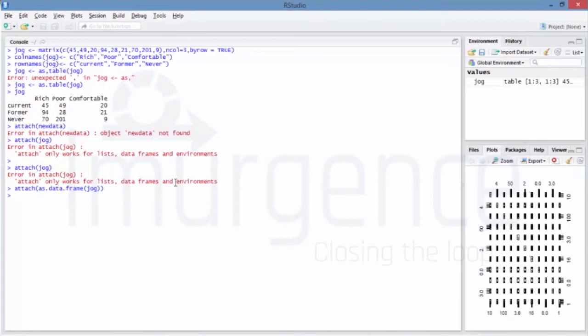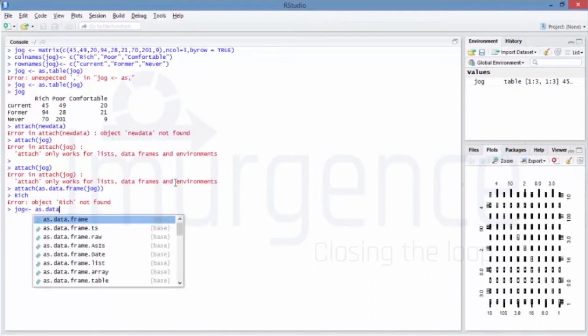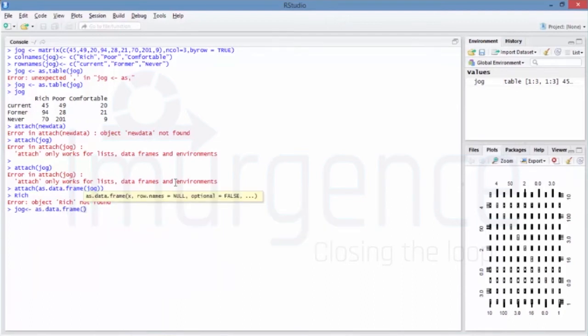Now if you say you want to access rich, I'm just trying to make the jog as a data frame, and in this I'm saying extract JOG, and inside that give me a few of these, say 2:3.